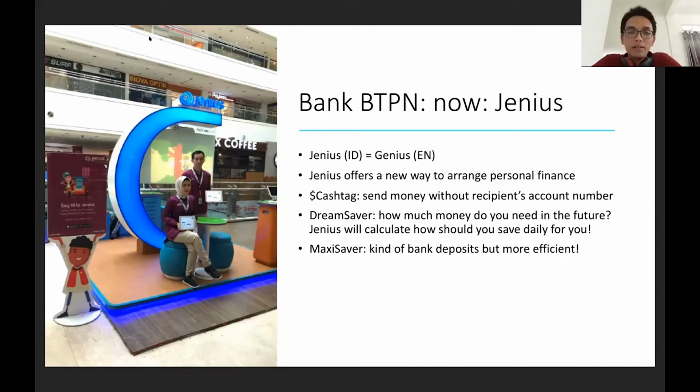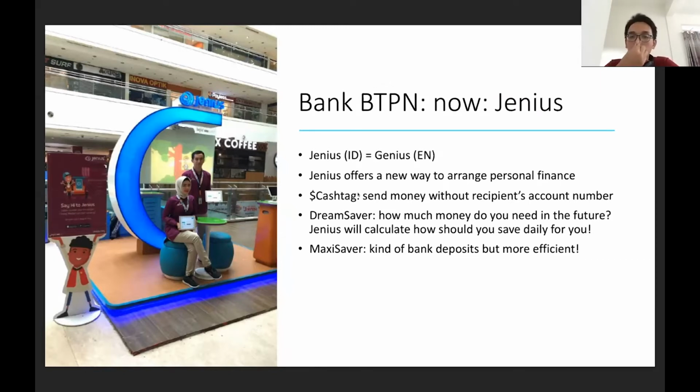So in my experience, if I want to receive money, for instance, it's not me that wants to send money. If my friend Aldi wants to send me money, Aldi has to type in the smartphone my account number, and I'm pretty sure that Aldi will not remember my account number. And Genius offers a new way. No need to input the account number, just use the name. For instance, here there is the sign of dollars, so for instance, dollars Tastaftiyan. So just send money to the name tag. So it's one part of the innovation in sending money.